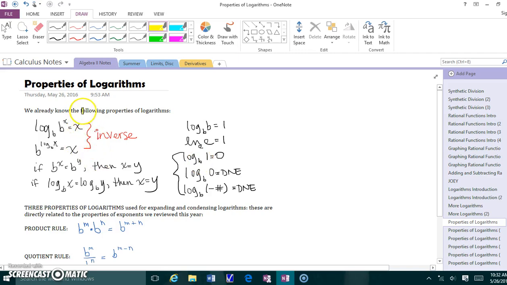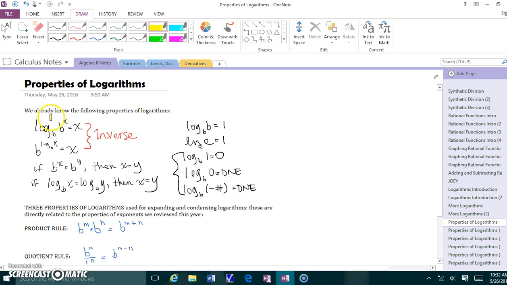Hi everybody! These are the properties of logarithms notes that we would have done in class today, except Joey was sick, so I had to leave early. Take these notes, write all the examples down. There's some you-try problems in here with the answers. That's going to help you for the bookwork that's listed at the end of the video. It's the same bookwork that was on the whiteboard.